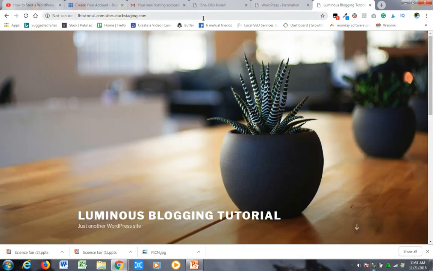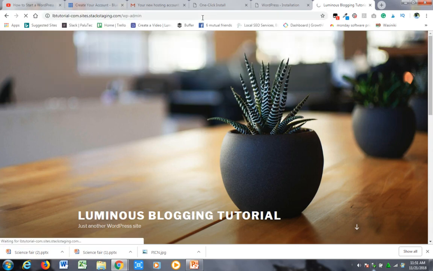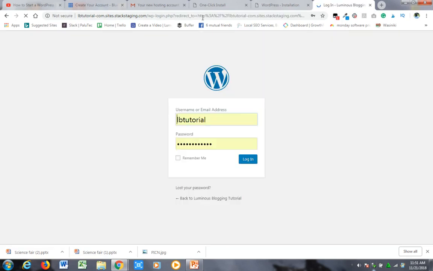To go to the dashboard or the admin section, you will add to the domain name /wp-admin. Then it will take you to the login page, where we enter our username and the password, then we log in.